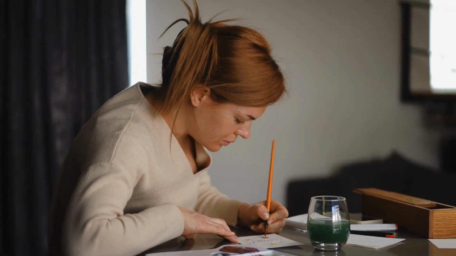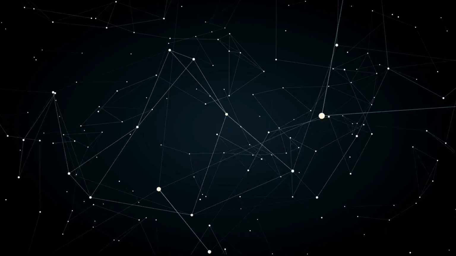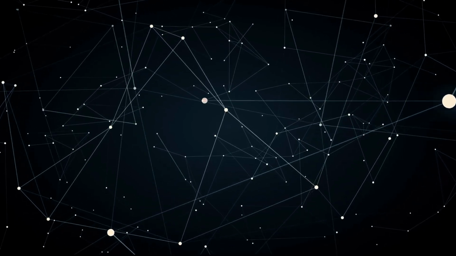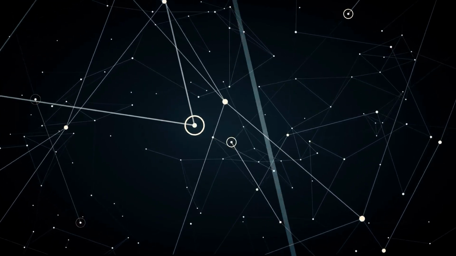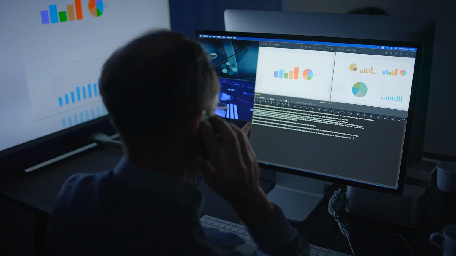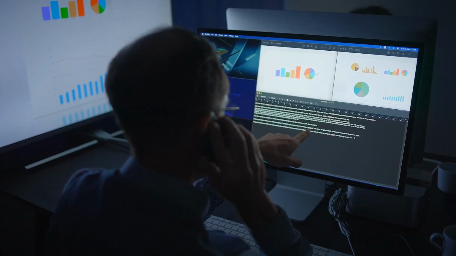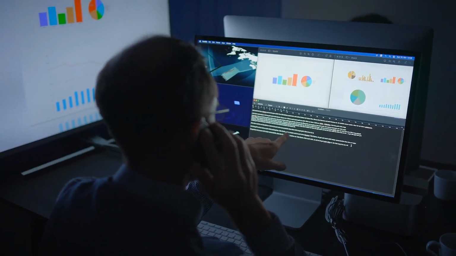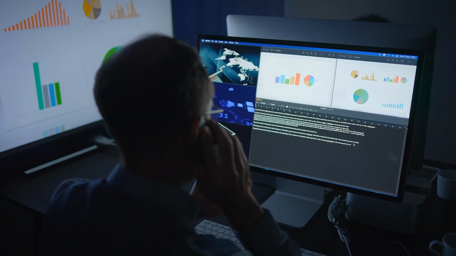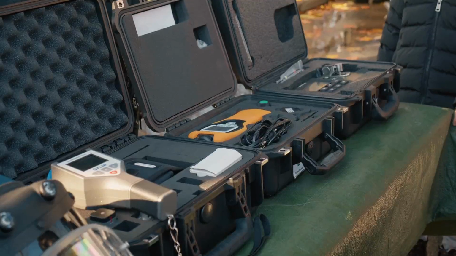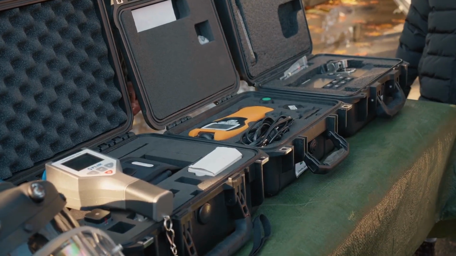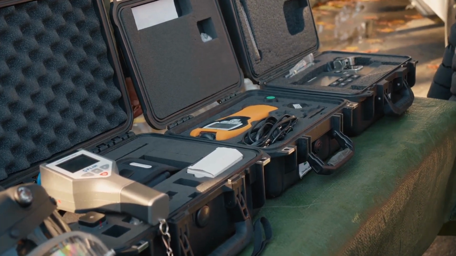platform. Resolve's built-in color tools are recognized globally as being completely industry standard for film and television. The newer AI features integrated into the platform are constantly becoming smarter and more useful with every update. Once you learn the workflow across the dedicated pages for editing, color, Fusion, and Fairlight, you can do nearly everything without jumping between separate apps. Resolve also scales remarkably well, as a full license often comes bundled if you ever purchase Blackmagic design camera gear.